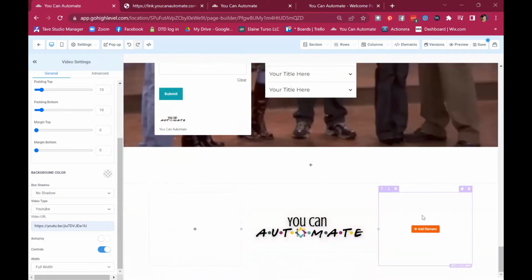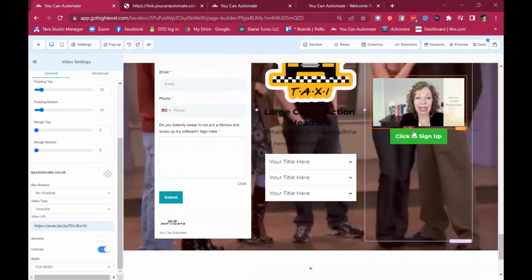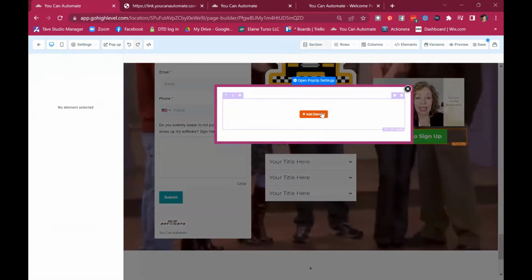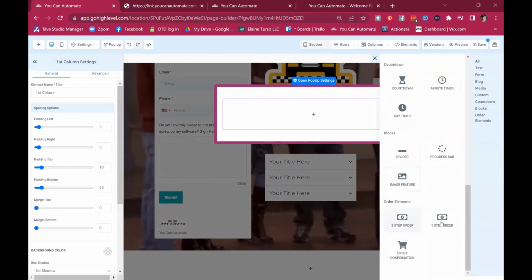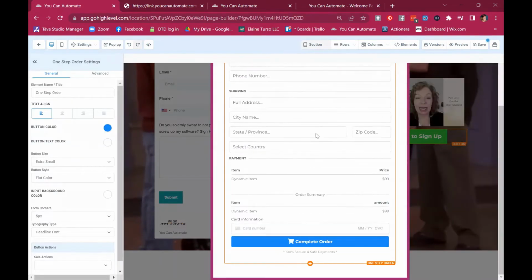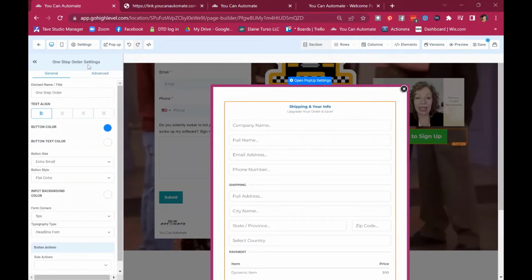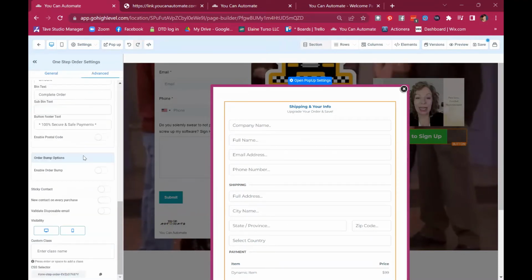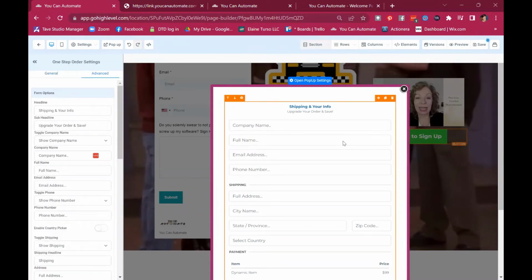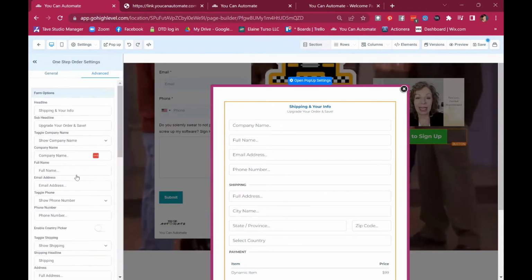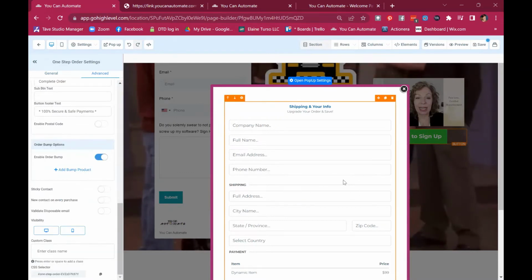And so literally, there's so much you can do. Now, let's say that you want this sign up to go to a pop-up form. So what you do is you could use this as an order form, for example, and you can customize this order form over here under advanced. You have to add a product. So there is a tricky part here. You have to add a product to the page, and then it'll show up on your order form. But you can also do order bumps and add bump products. And then once you do that, it will show up here on your order form.